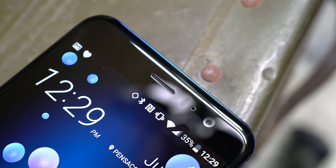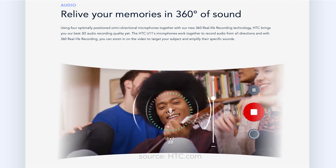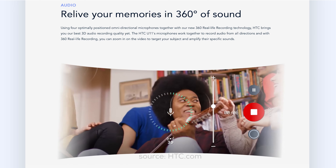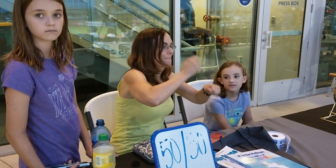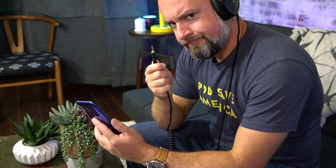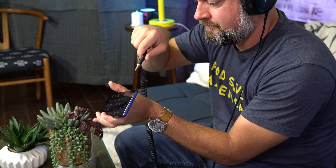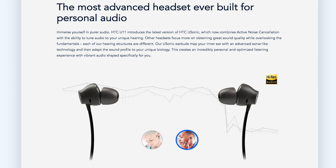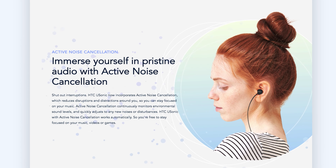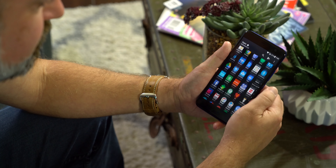HTC is back to having strong dual speakers on this phone. They're maybe not as good as the early days of the M7 and M8, but they're very good just the same. And they work really well with this newfangled 3D spatial audio thing when you're shooting video. There is no headphone jack this time, though, and that's one of those things that doesn't bother me until it does. You can either use Bluetooth headphones, or HTC is including USB-C headphones in the box. That's smart, good job.